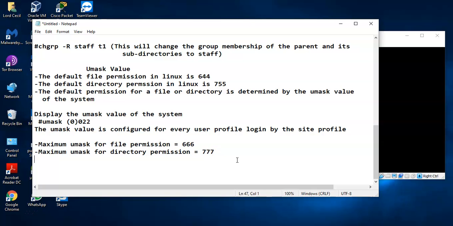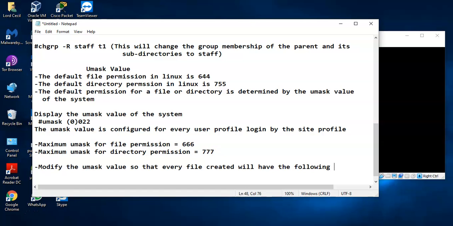Yes, proceed. So if we have an exercise of, say, modify the umask value so that every file created will have the following permission: read write, read only, nothing.